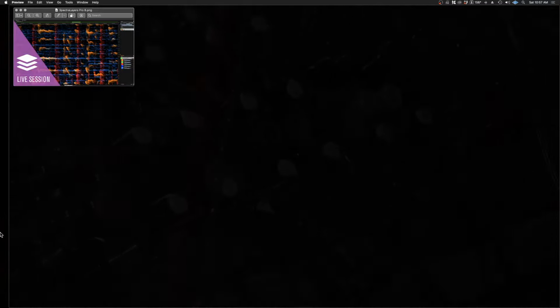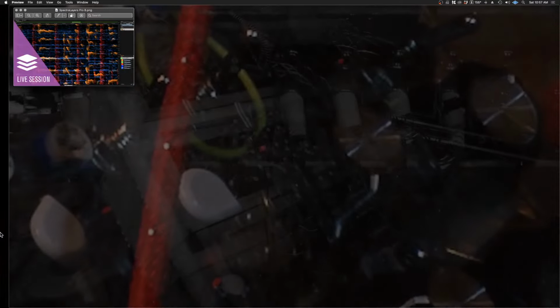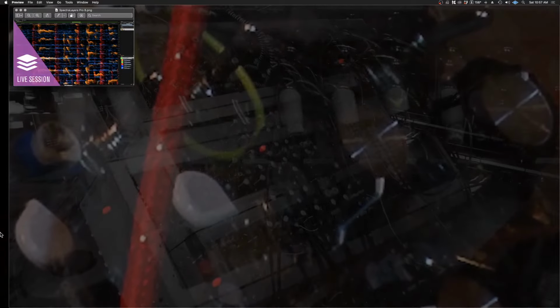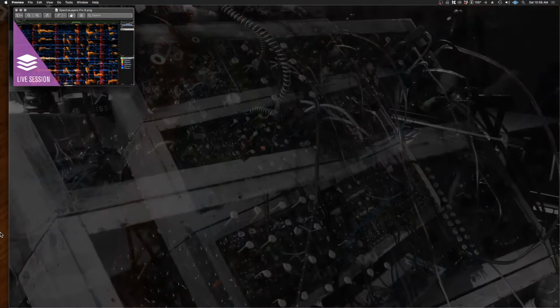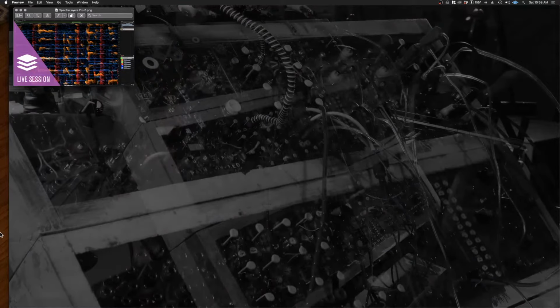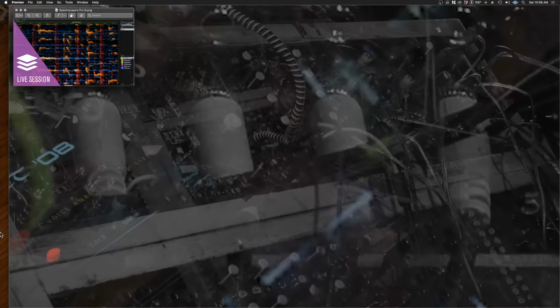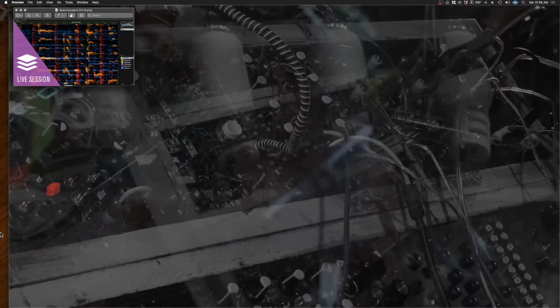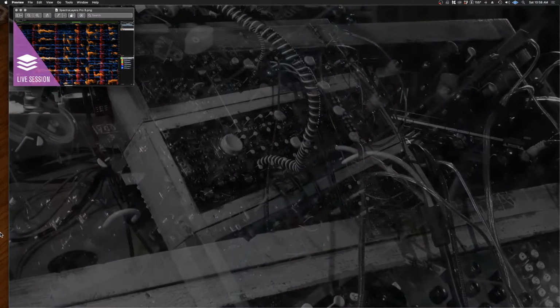ARA is Audio Random Access, and it's a process developed in conjunction with Celemony and PreSonus, I believe, that kind of supercharges your plugin environment so that it can look backward and forward in time and open up a much, much wider window into processing than was previously available using standard VST processing.